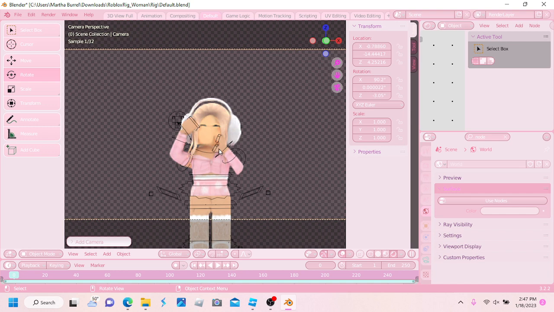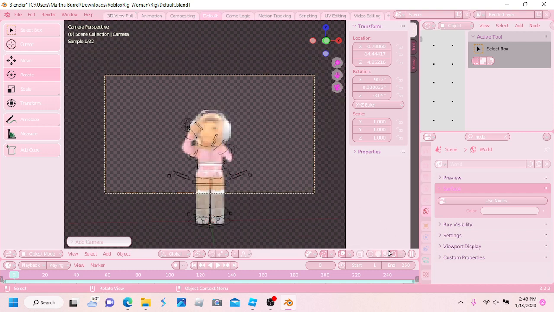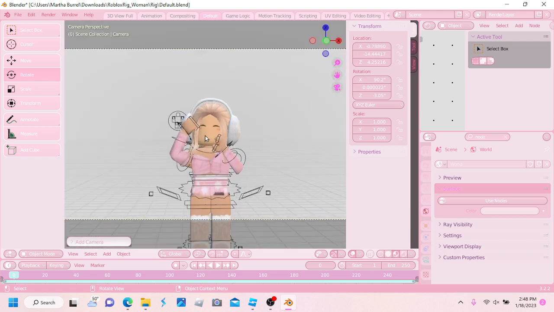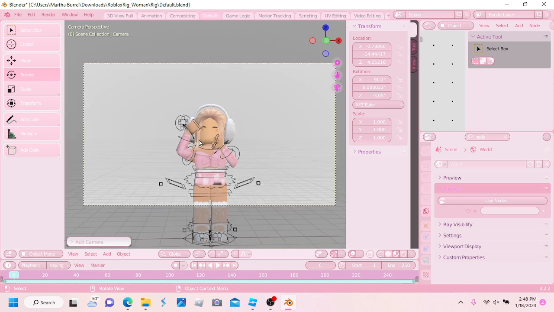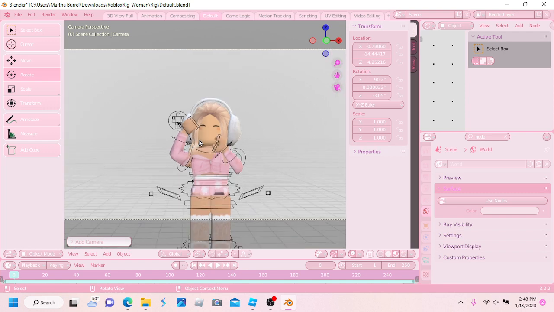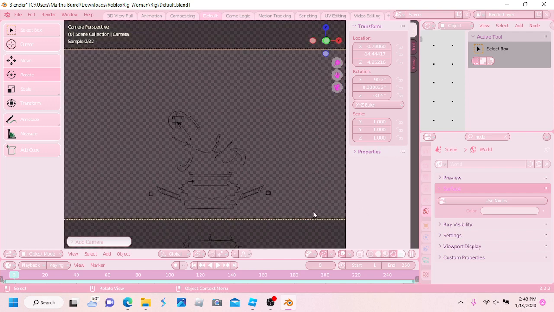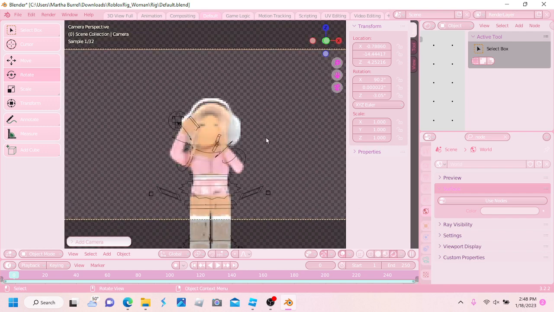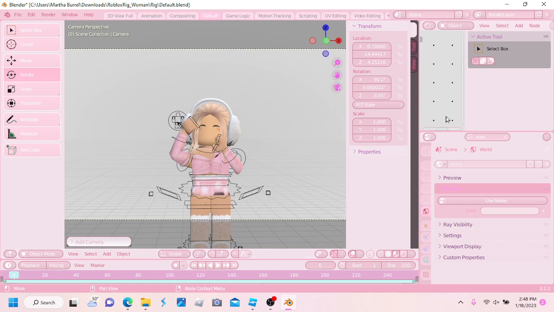I'm literally sorry if I'm pronouncing everything wrong, but I don't know why the sample isn't even going up, but that's pretty weird. It's glitching a lot, so I don't know why it's not going up. Yours probably won't glitch, but mine does it sometimes. I don't know if it did that before, but anyways, once you like your GFX or whatever you made, you want to go back to this thing. I've already did that, but no.